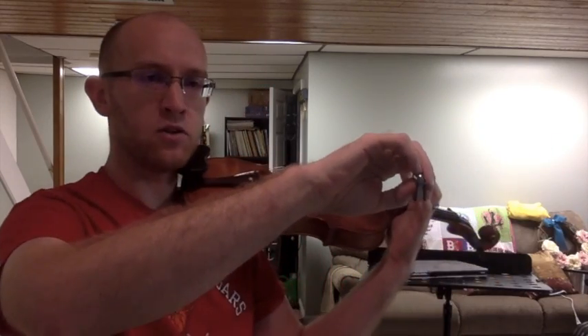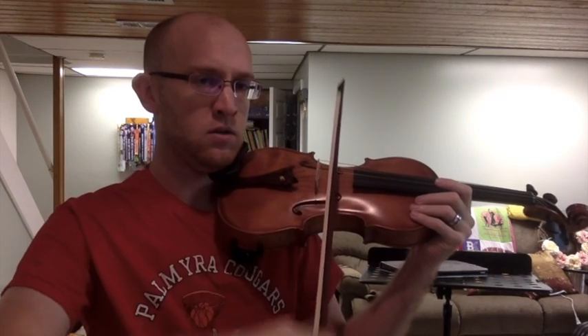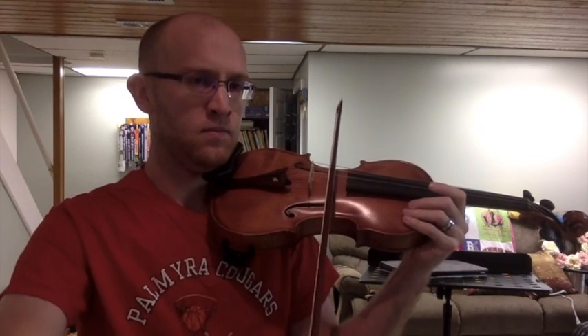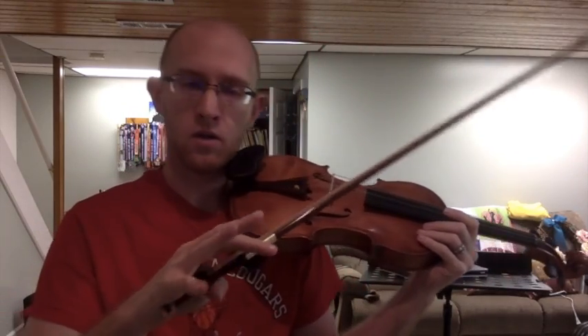All my fingers are super curved — you can see that every finger is nice and relaxed. I can flex my fingers nice and easy; nothing's squeezing really hard, there's no death grip on this thing. And when I move the bow, it's going parallel to the bridge, making like a train track. I'm going to talk over the video in a voiceover to explain how each one works.